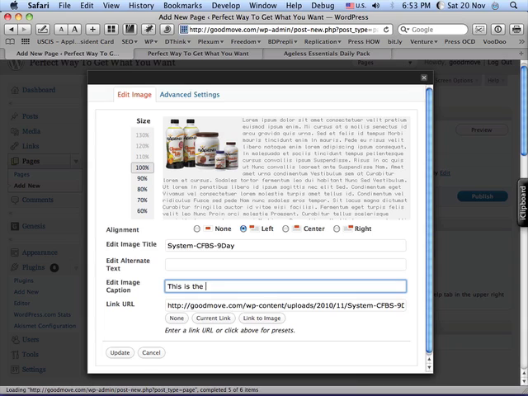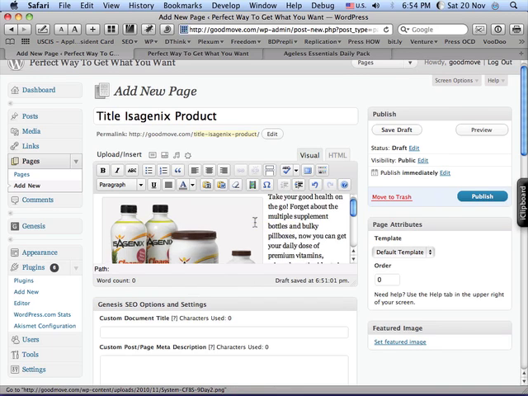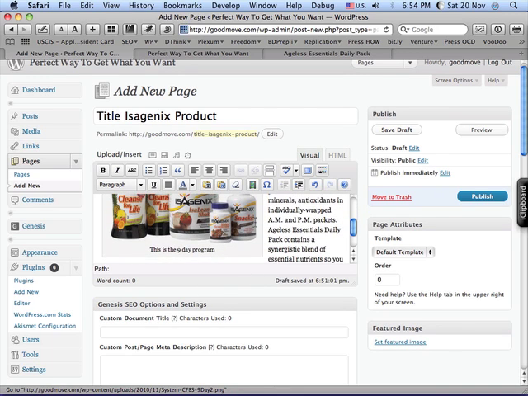This is the 9-day program. Okay. Now, as soon as I update it, you will notice one thing. Now the picture has a little background and the caption at the bottom, so it actually looks much nicer if you do it that way.